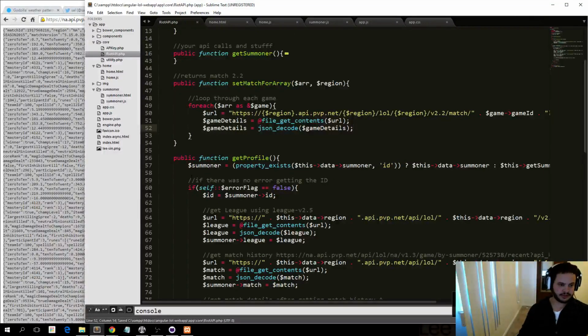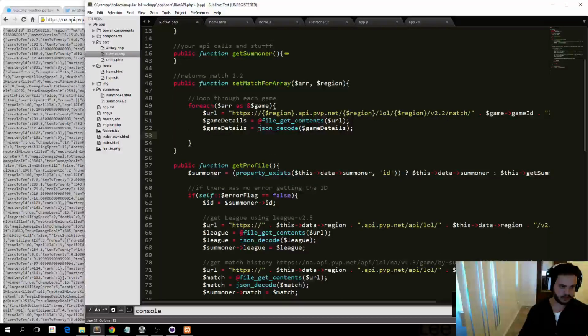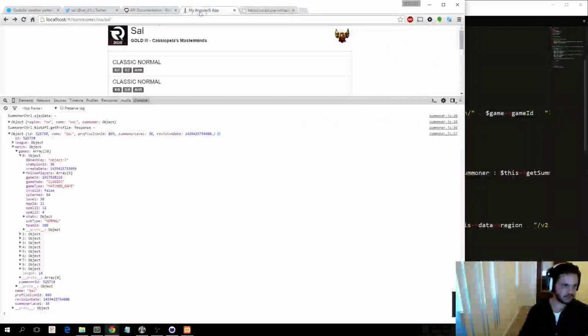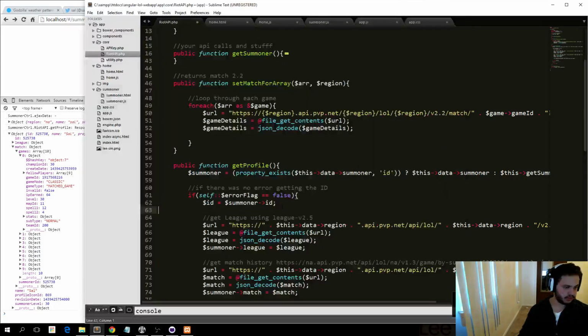Alright, so the last thing we do is this game reference that we're getting from the array. We're going to add a new property called details. Let me make sure that's not occupied. Yeah. You know, it might even make more sense to call it like this.